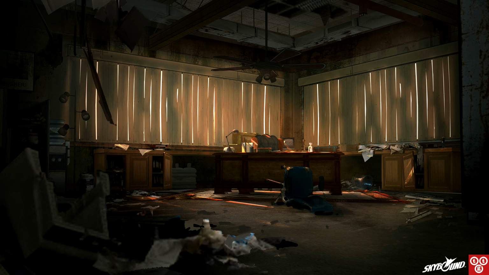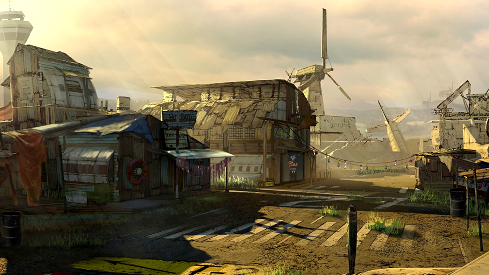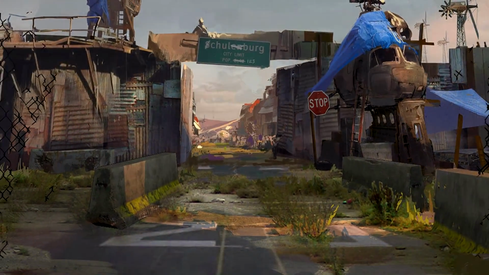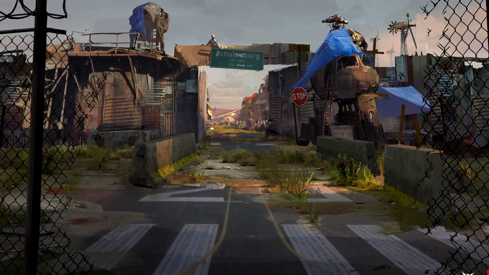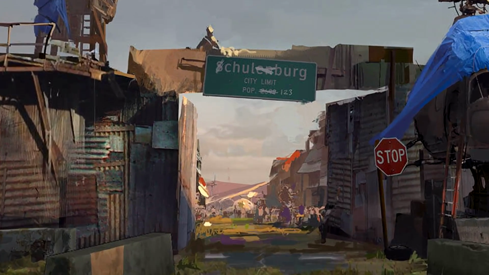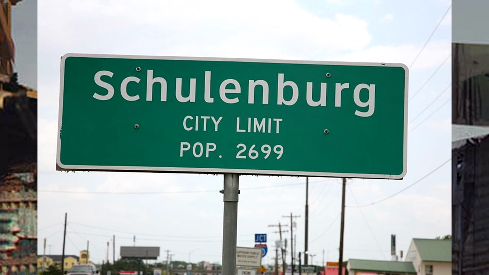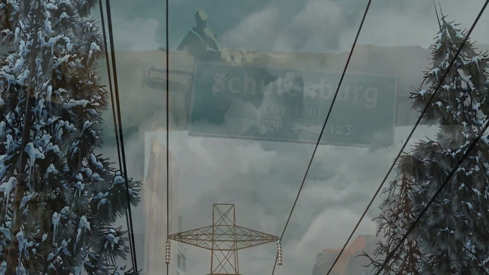But of course, today's topic is diving deeper into the concept art of the airport, the one that shows the day and night version, and of course the one that shows the entrance, and it says Schulenburg. So we've already established that pretty much Schulenburg is in Texas, and the sign that shows the population, it's scratched out, that is an actual sign you can see in Texas with that exact population on the sign as well. Now what is Texas doing all the way in Telltale's game?